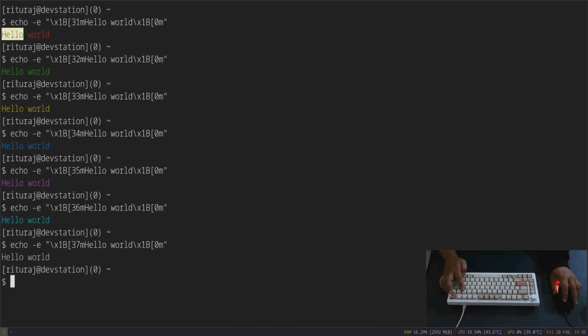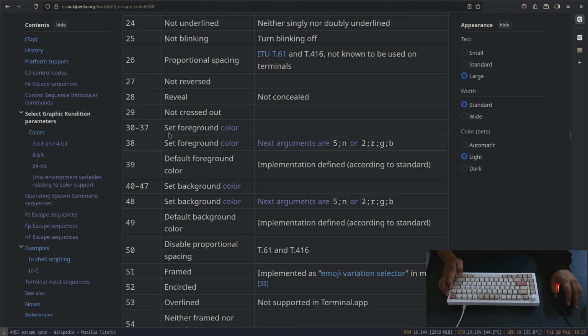So red, green, yellow, blue, some kind of pink, and then cyan, and white. So those are the 7 colors.